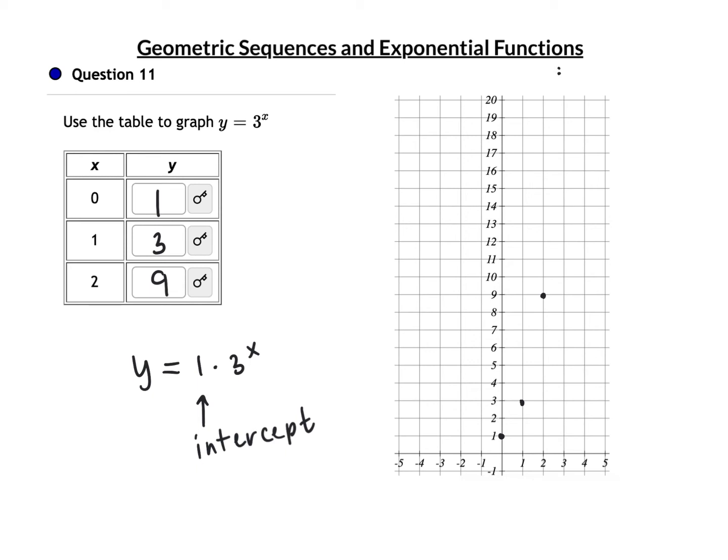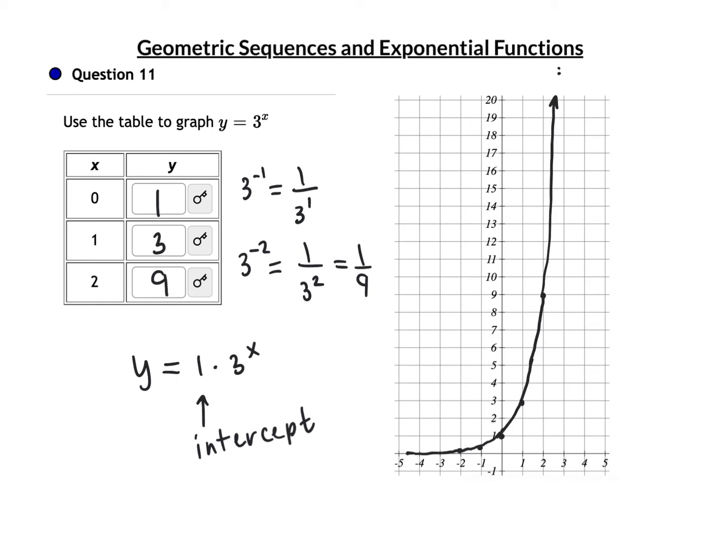And let's just point out that 3 to the negative first is actually 1 over 3 to the first. Remember that reciprocal idea we talked about with negative powers? So when x is negative 1, you get 1/3. Gets close very quickly. When x is negative 2, that's 1 over 3 to the second, which is 1 over 9. At negative 2, you're 1/9, which is really close to 0. Your graph should look something like that. It'll be easier to graph in WAMAP. Just click on the 2 points.